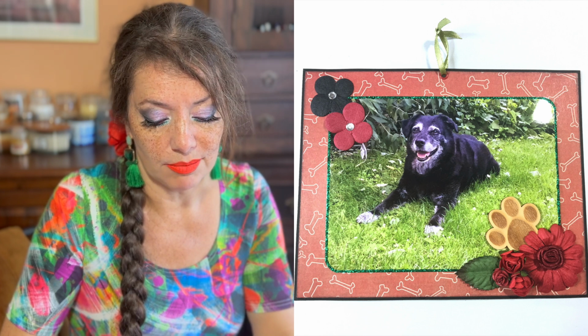So this is printed at a standard picture size, and then I intentionally made a larger card and matted that with a piece of design paper and then put the picture on it. This is of course an actual picture, no close-ups of artwork. But still, this is a great way to send someone a very, very personalized card. Because this was Nita, the dog of my mom, and when she passed away, I sent my mom this card.